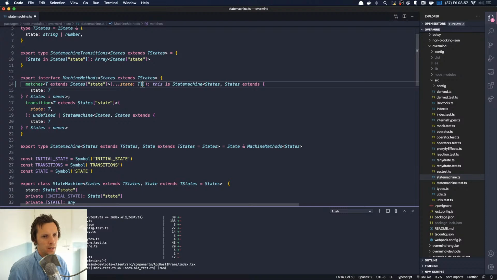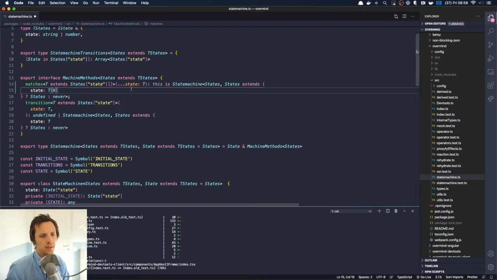So you get multiple... How would this work? Extend T0, I think. Oh, T extends. Something like that. We'll explore that.